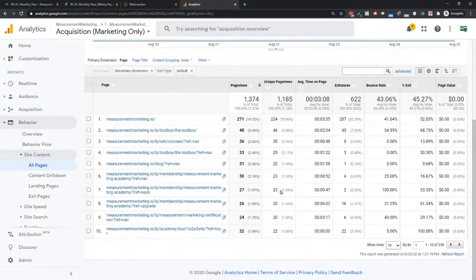23 uniques, which was honestly not what I would have expected, came from the bottom nav. I would have expected a lot less to come from the bottom nav, but there's a lot of people looking at that bottom nav, and now, because I know that it's roughly 50-50 top and bottom, I do not ignore my bottom navigation. We have to look at that and say, wow, that's actually sending traffic to pages. So it's not just an afterthought. And I think for a lot of people, their bottom nav might be an afterthought.